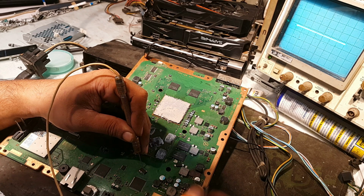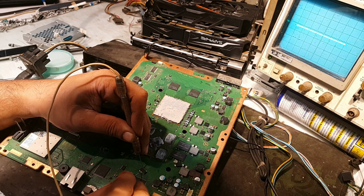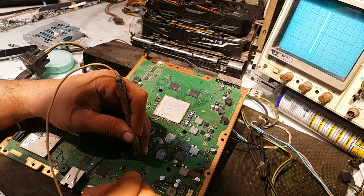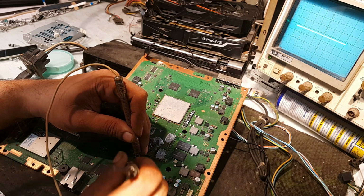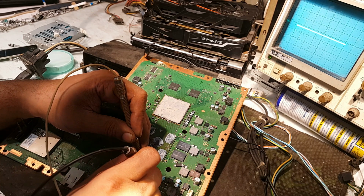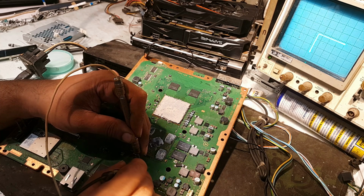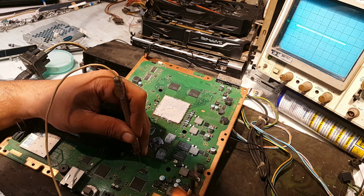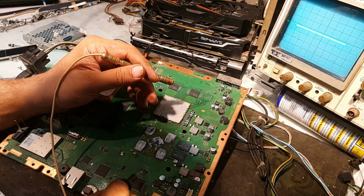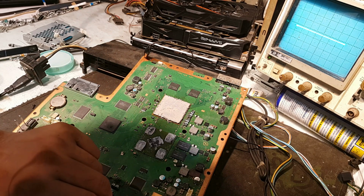And now I will trigger the gate, this one. Now it is switched on all pins like this, this and this. If I will trigger this again, it should be open like this. Yes, now it is open, open, open, open, open. It means the FET is not bad, but there is something else.